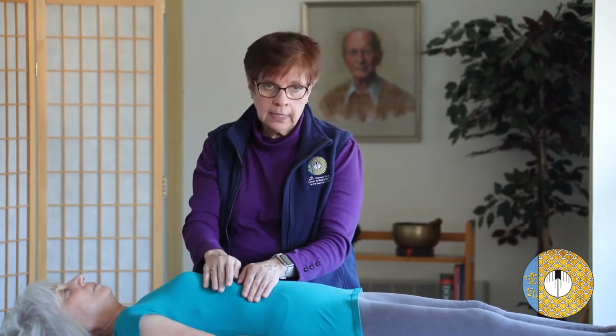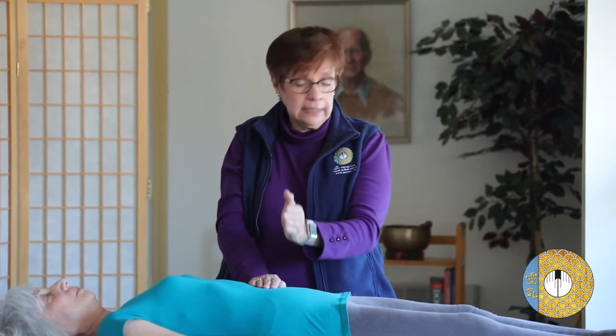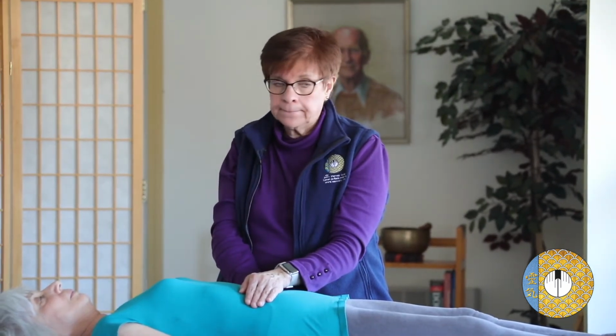Okay. Let's go to 3. And again, the rule is you move the top hand first. I'm going to make an underpass to begin position number 3. And I'm going to shift my body over so that I'm always aligned with my hands. And then bring the bottom hand down. I'm in 3. Good? Okay.